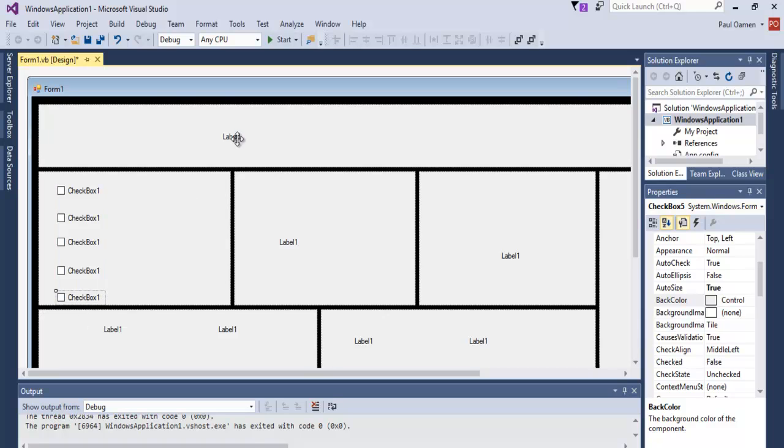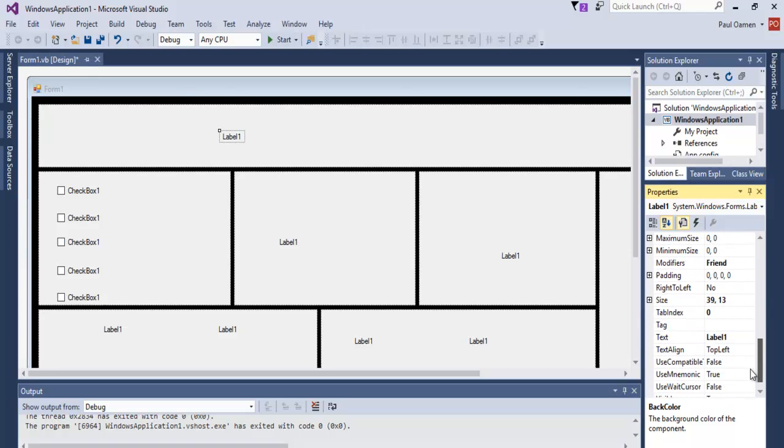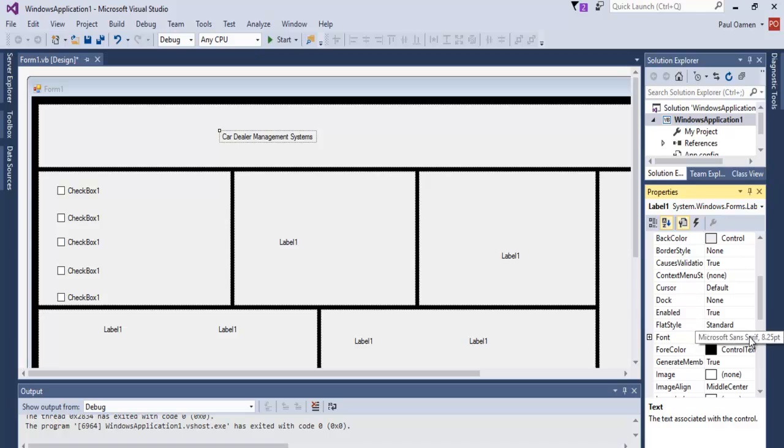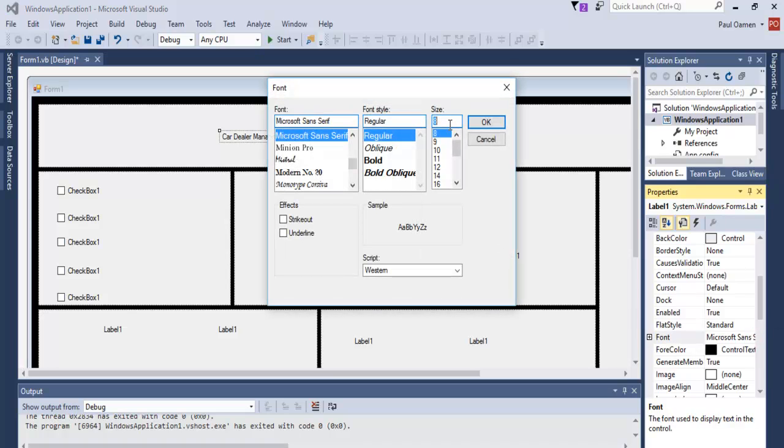Yeah, and this label, let's give that a name. Let's enter our title in there and increase the font size. Let's go for something a bit larger. Let's make that maybe 80.